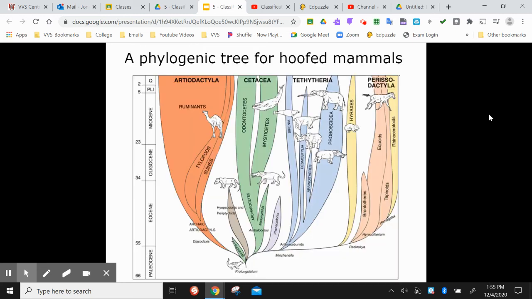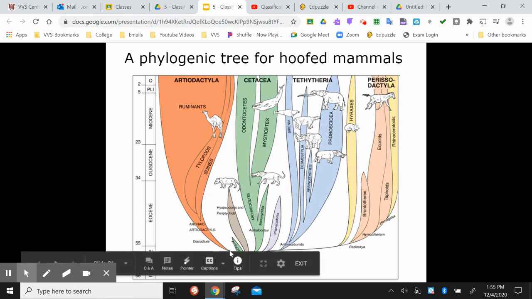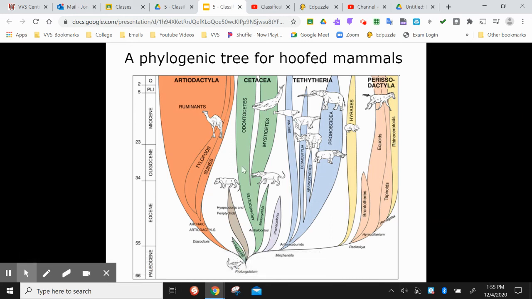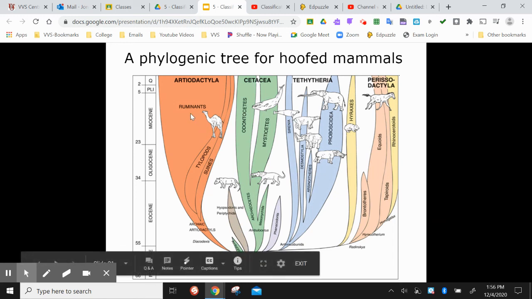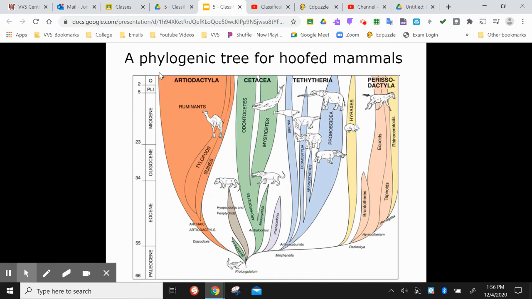Here's a little one showing hoofed animals. You can see down at the bottom, we have our common ancestor way down here, and then it branched off into multiple different groups. All these are more closely related to each other than they are to these. Here's your whales. Here's your camels and cows and things like that. Elephants and hippos and horses and stuff over here. As you get further up, they get more and more specialized until eventually at the very tip top, you could find individual species, individual organisms.